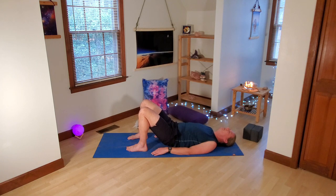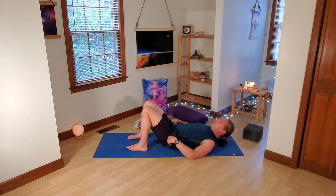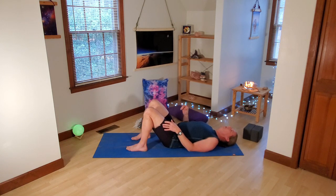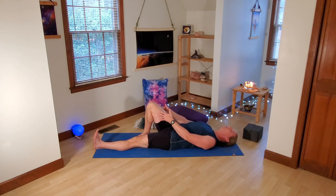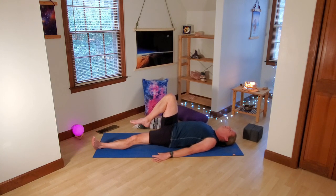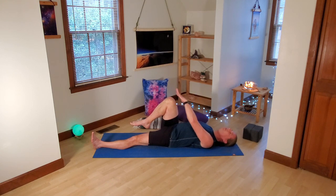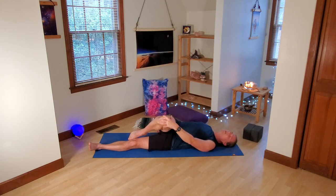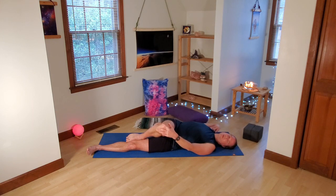And then the next yin posture is a reclined spinal twist here. So keep the right knee bent and extend the left leg long here. And then draw the right knee in slightly towards your torso. Maybe shift your hips over to the right a little bit, just for some people to make it easier to twist. And then take your left arm and place it on the right knee and help guide and draw that right knee over to the left side. Right shoulder and upper body is trying to stay close to the floor here.